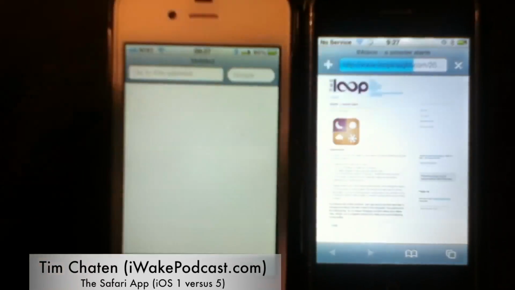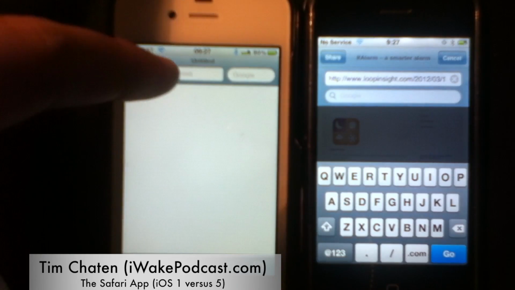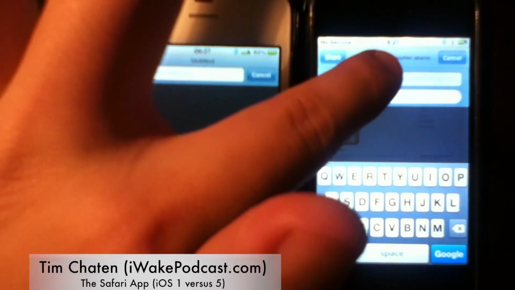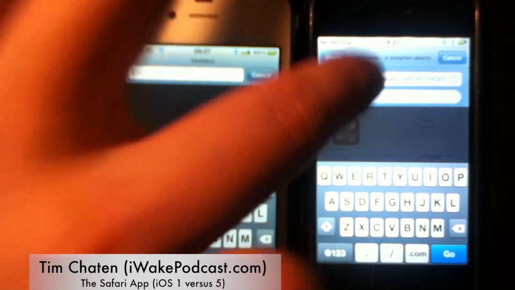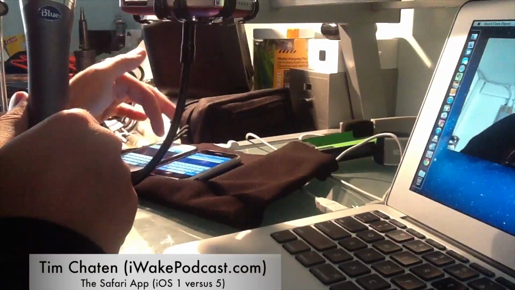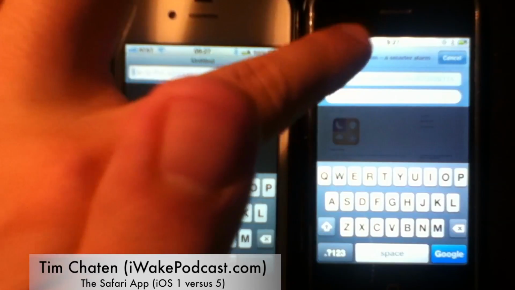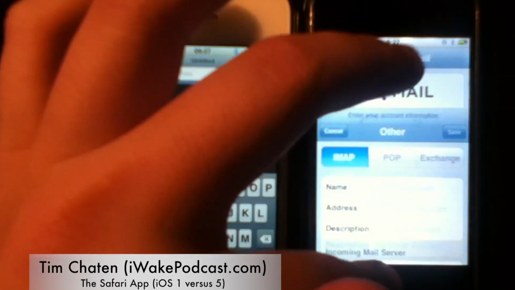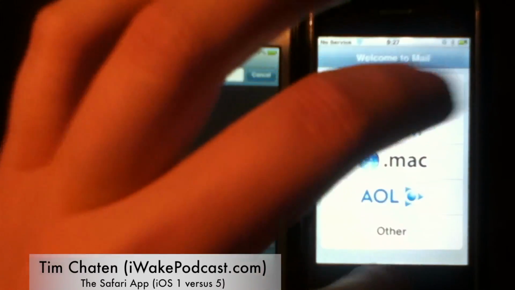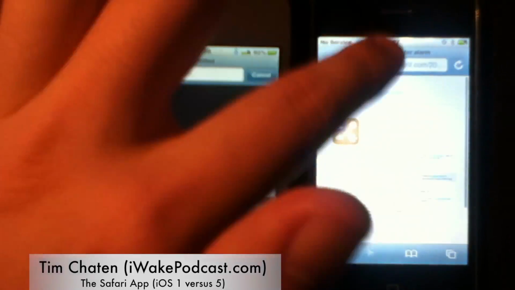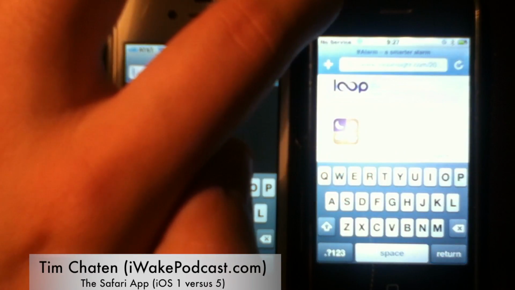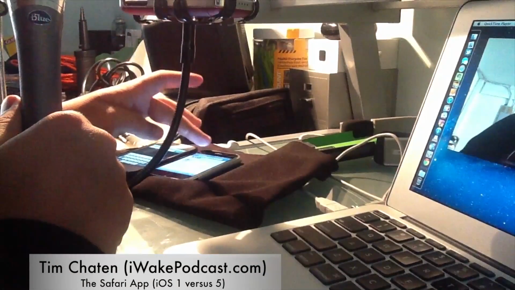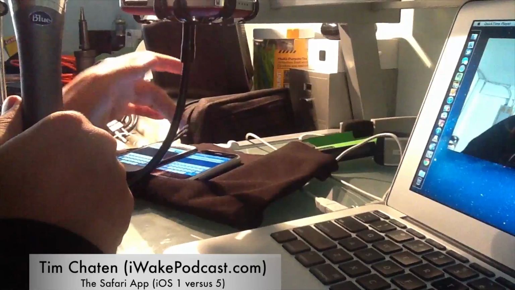If you click here, the URL, you get a couple things. You get URL entry or Google entry. You get a pick. It's way different from what we're actually used to here. It's kind of interesting. And you have the share button here. So if you want to share that, see, it will load up mail. I don't want to share, so let's do that. So you can actually share that. It'll load it up into there, and there you go. So the interface is way different from that standpoint.